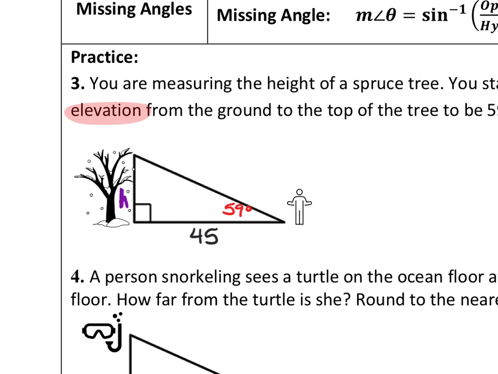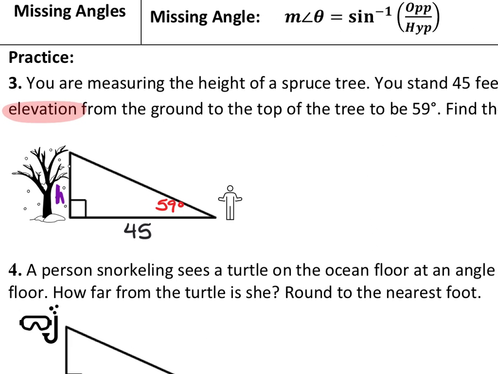Once we have it drawn, we're done even thinking about an angle of elevation or depression. We go back to our regular trig things that we know. Compared to this angle, 59, do we know the hypotenuse for this triangle? No. We can't use any trig function that involves the hypotenuse, so which trig function are we going to use?